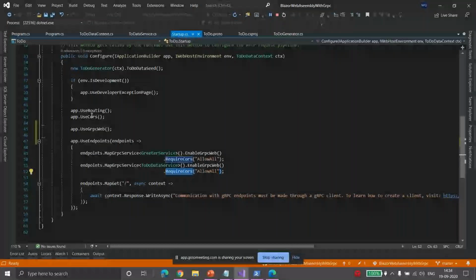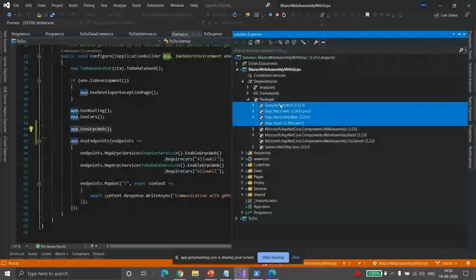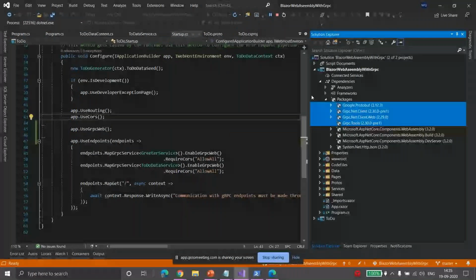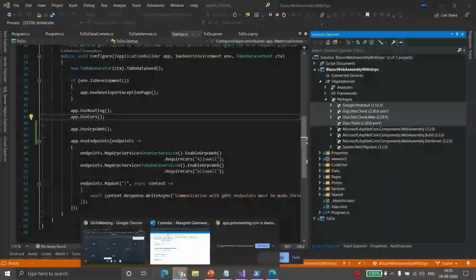Next is the grpc .NET client, next .NET client web, and grpc tools. These four packages we will need so as to make sure we can build the client properly. So this is how we can use the grpc web as well.